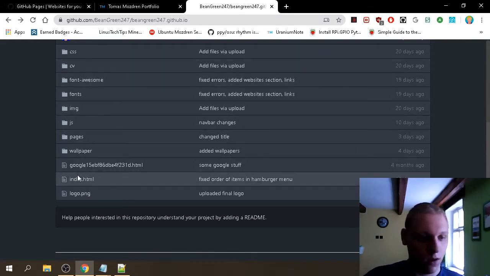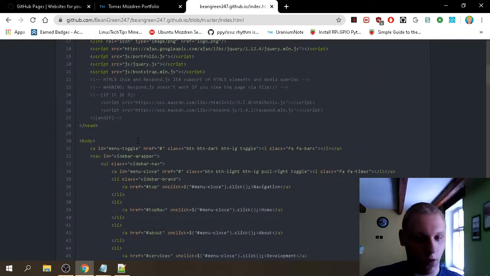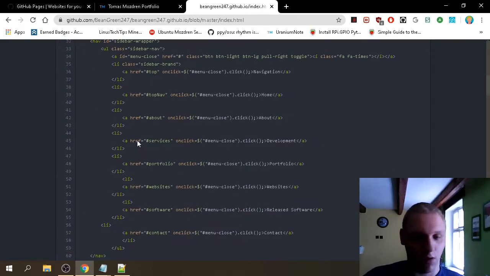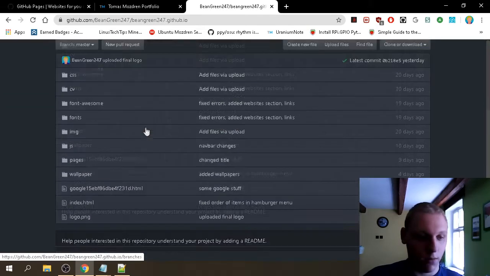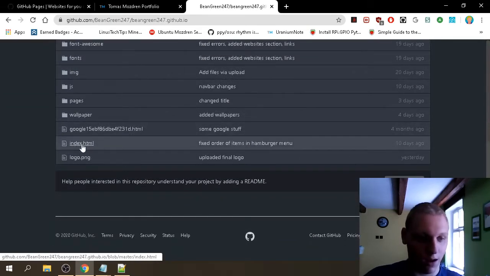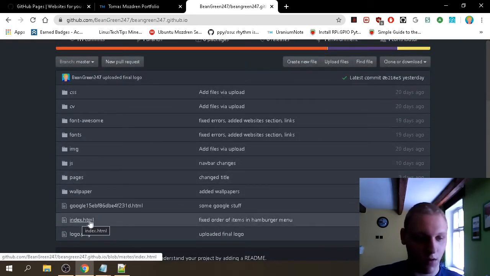And the index.html file basically contains all the code for how your website is structured, how it looks, and what it uses. Mine is a bit more complex because I have built it out after a fairly long amount of time, but it doesn't matter now. The thing that matters for you right now is you want to create an index.html file for it to access. So you want to upload your index.html file.